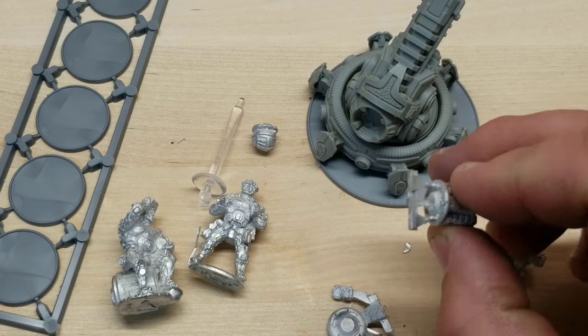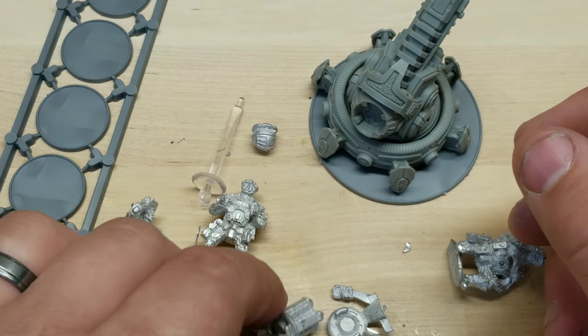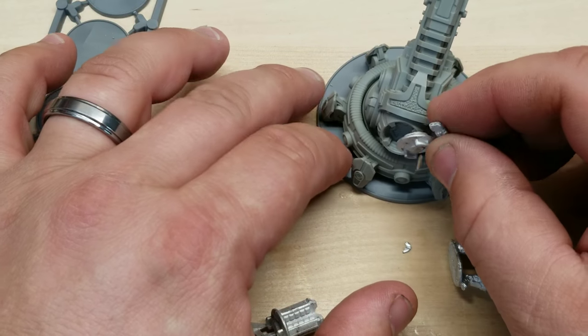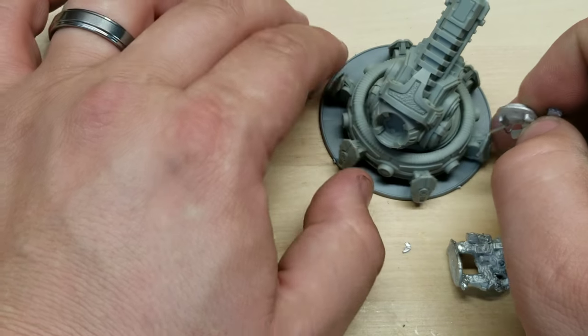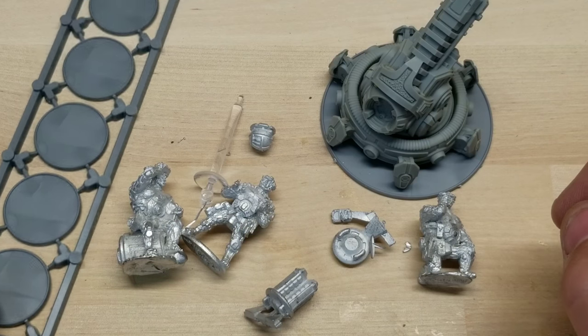I will go ahead and do that. Here's where they put the shot, I believe. Yep, it fits in there. That's pretty cool. I really like that. I'm guessing we're going to put a hatch on it, or we can leave the hatch open. We'll take a look at it. We'll maybe do some modeling with this one.